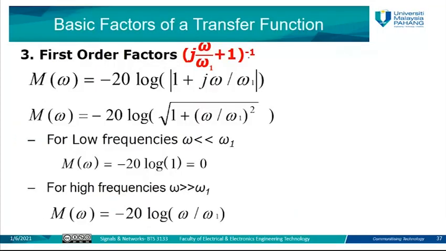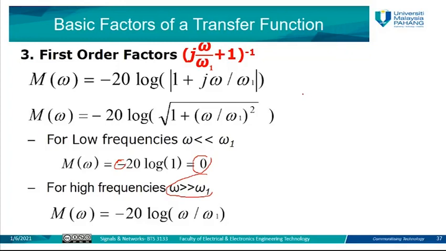This is for the case of the zero. For the poles, it will be the opposite, just with the angle having a negative sign. So we have negative 20 dB per decade. Before omega 1 and after omega 1, it will be 20 log omega over omega 1 for the highest value, and for the lowest value it will be 1 plus omega over omega 1 squared, which equals 0. The difference in this case is only the sign. So instead of an incremental slope, we have a decremental slope. Instead of positive 20 dB per decade, we have negative 20 dB per decade.